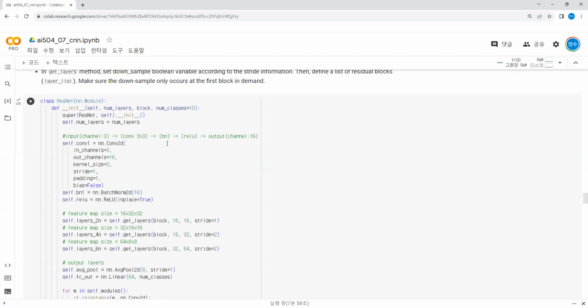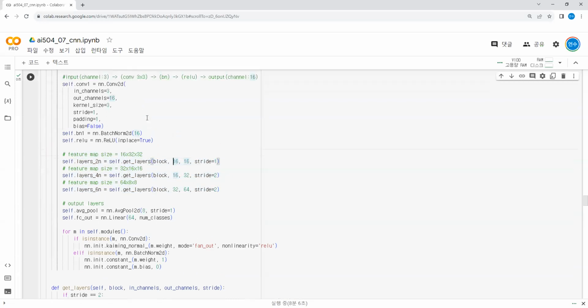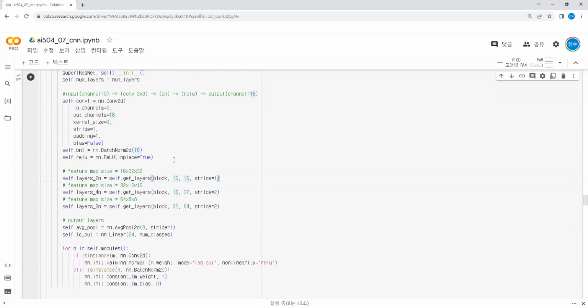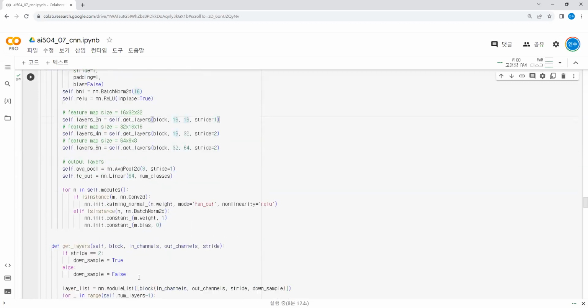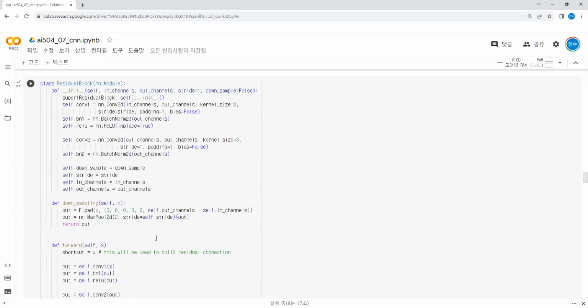Okay, ResNet here. This is the layer. The input is 16 and the output here is 16, so we put in 16, and in get layer, this is what we define in the residual block here.